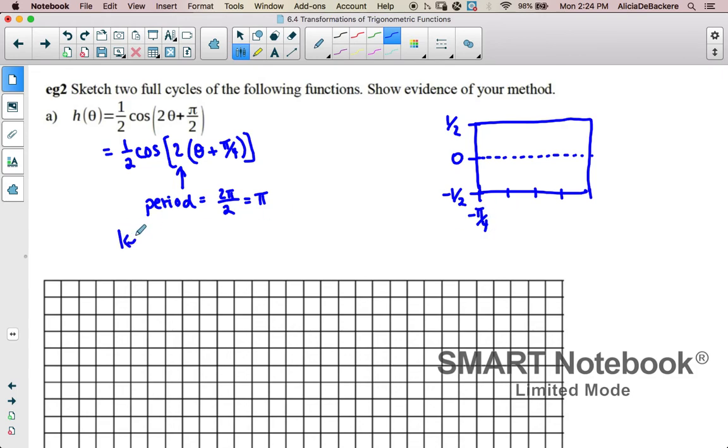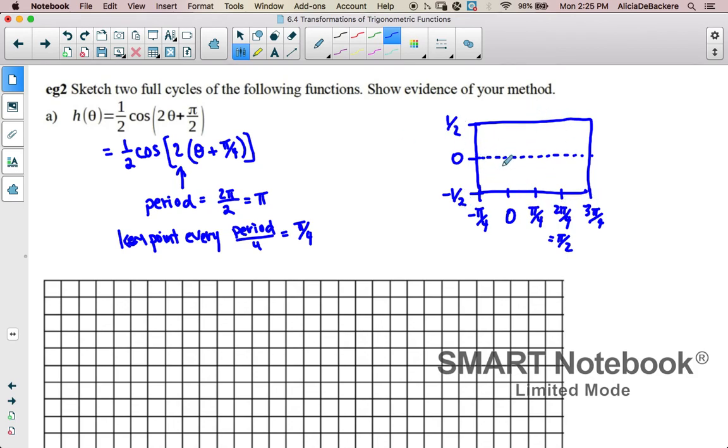So where are all the key points? Remember that there's a key point every period divided by 4. Well, that's just pi by 4. This is a nice gift because we're already in pi by 4s. We just have to keep adding one more. So I had negative 1 pi by 4. If I add another pi by 4, I'm at 0. Add another pi by 4. Add another pi by 4. So now I'm at 2 pi by 4s, and then 3 pi by 4s. Now 2 pi by 4, I can reduce that, right? That's the same as pi by 2. And so I'm going to add this to my graph. These are going to be my scale values.